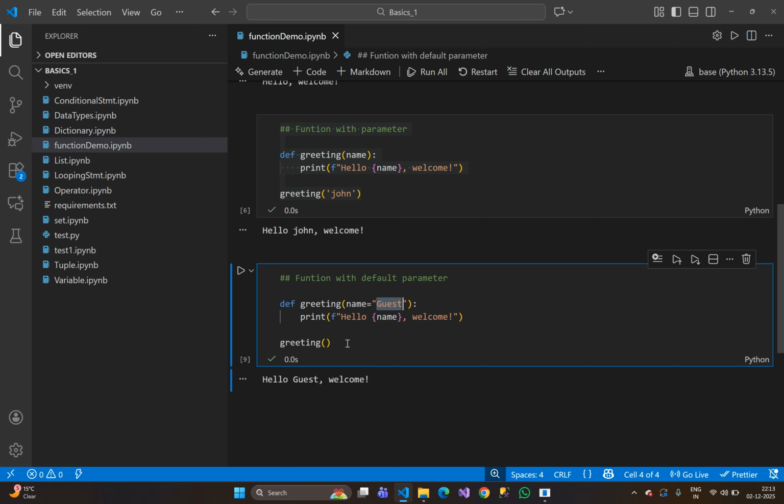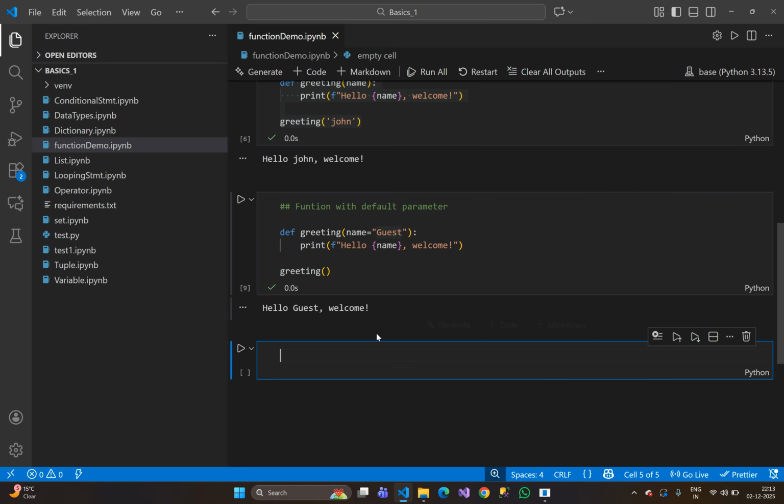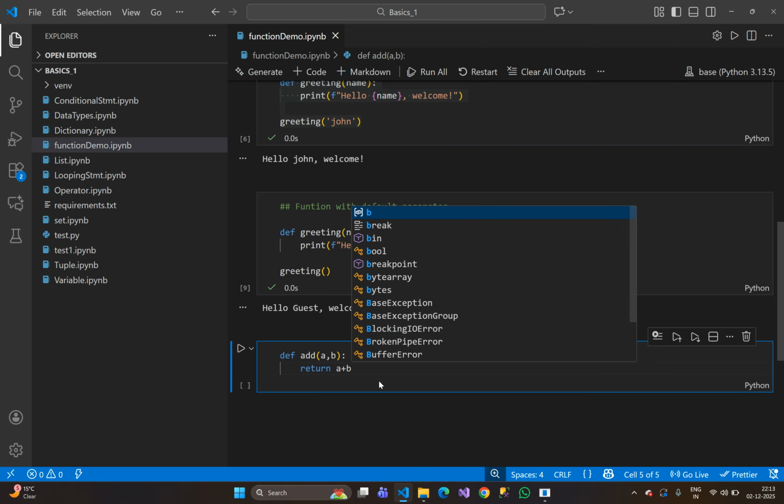Now we need to discuss one more example like that. Suppose I have defined a function add, with parameters a comma b, colon, return a plus b. This is the function.